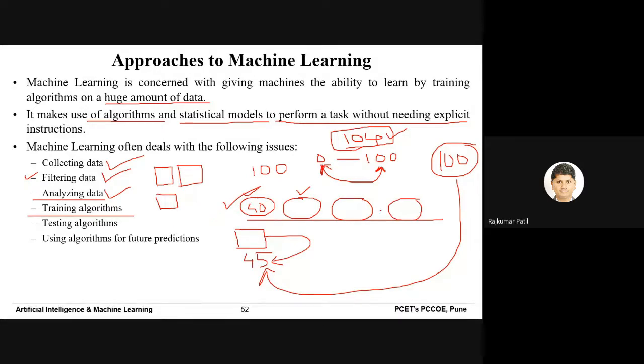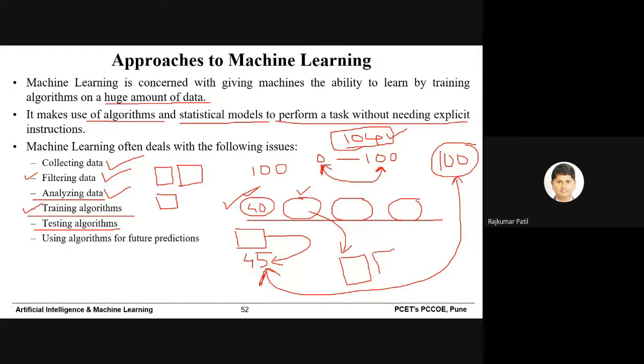Again, as I mentioned, out of 100 students, how many students do we train? Let's say 80 students. Then we can test the algorithm. For the remaining students, we can repeat a similar process to verify whether the trained algorithm is working properly or not. And once the model is trained, we will ask the algorithm how many students, or who, are in second class.